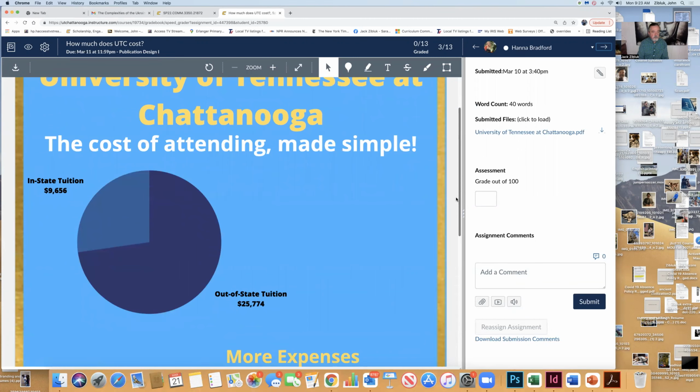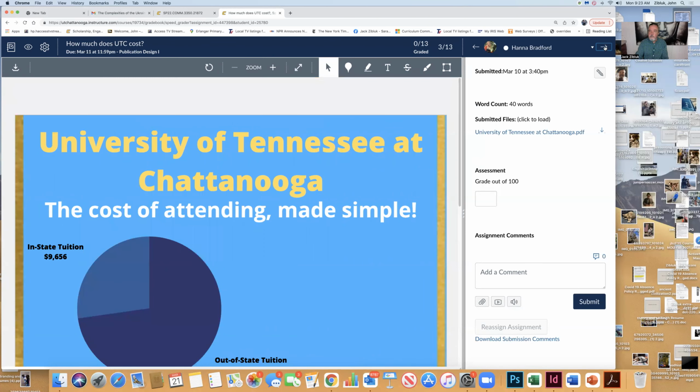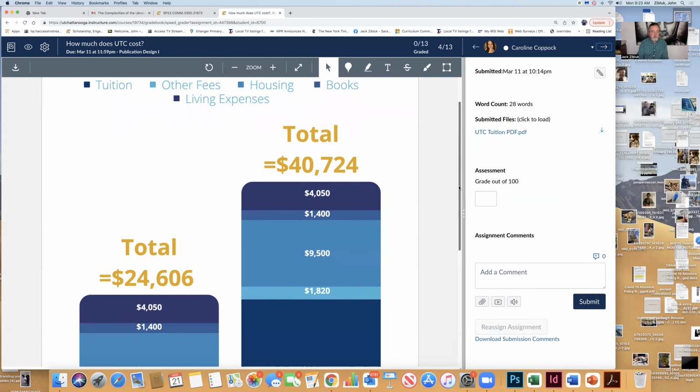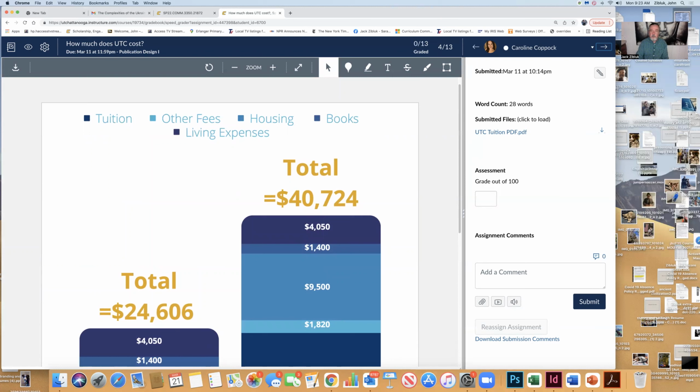Tuition. Now, the one thing that's a little funky here is a pie is a whole. So you don't really, no one pays both in-state and out-of-state tuition. So this is a little misleading here. Overall, real good. Also, good use of color. Needs a headline. You just look at this and you're not sure what this is about. So you really need a headline. And good in-state, out-of-state. That's a good way to look at it.